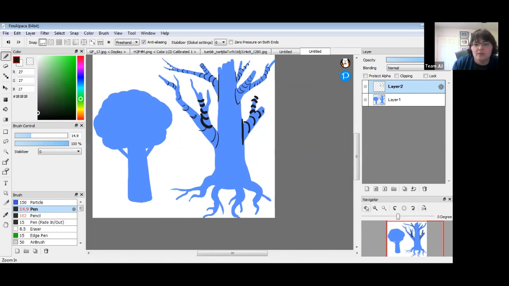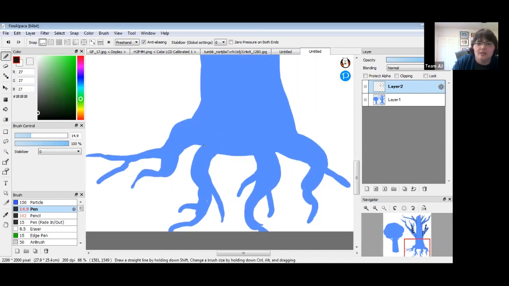If you have any roots exposed, same kind of deal. We want to be able to know that this is curving. It comes forward toward us and then it curves back down.